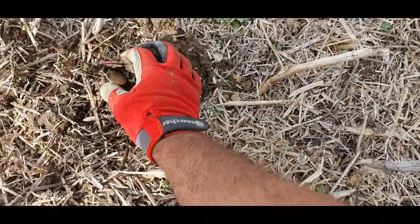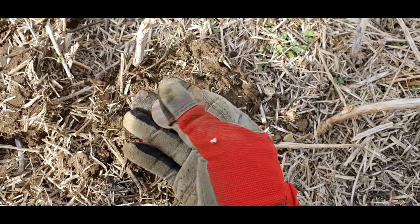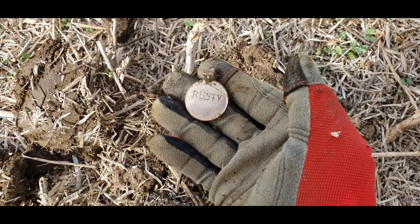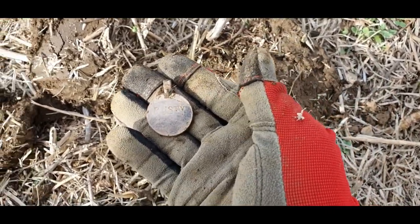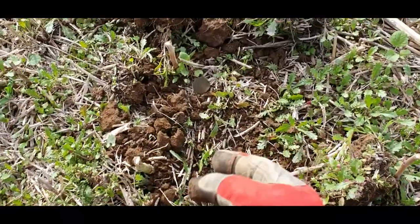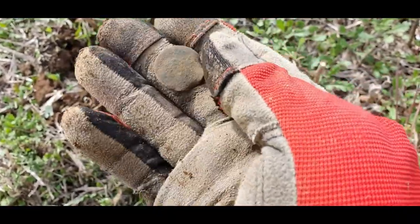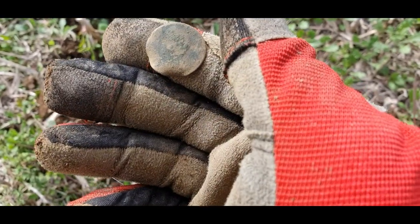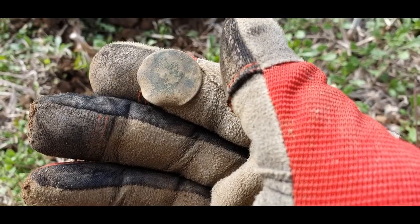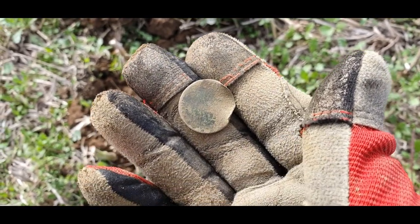I just had a bloody heart attack — I thought I'd found a massive gold coin for a second. Just when it popped out of the clod, it just looked like I'd found a big gold coin, but it's a dog tag. Old Rusty! Bloody Rusty, you scared the crap out of me. There's a phone number on the other side, but yeah — that really did make me jump. Got another coin — this will probably be my last one of the day as I'm on my way back to the car. Not sure what that is, it's quite thin. Could be a George 3rd, I think maybe. I'll have a little clean up and let you know if I get time.